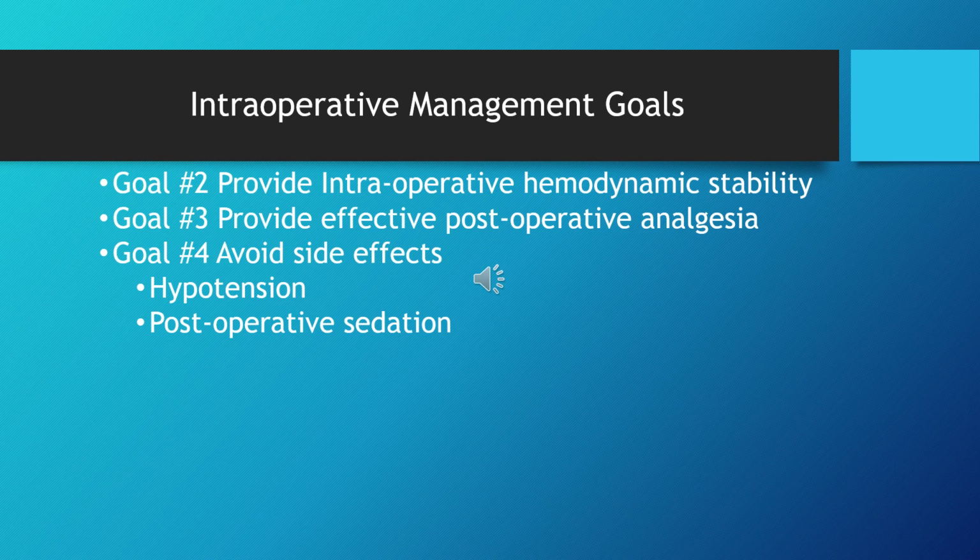First, we need to have intraoperative hemodynamic stability. There are plenty of studies demonstrating that we can do this with just esmolol or dexmedetomidine or even just ketamine. The problem is that if we use just a single agent for intraoperative hemodynamic control, we have a hard time accomplishing all three goals. We want to give an anesthetic that not only gives a smooth intraoperative course, but maximizes postoperative pain control and doesn't leave the patient excessively sedated.